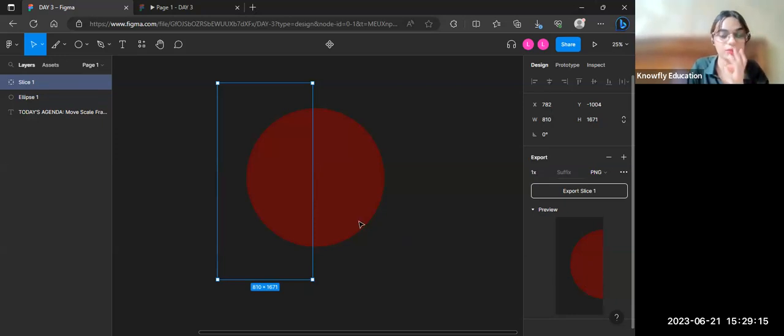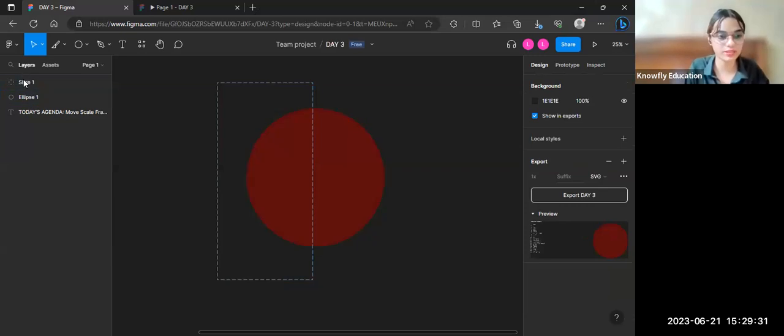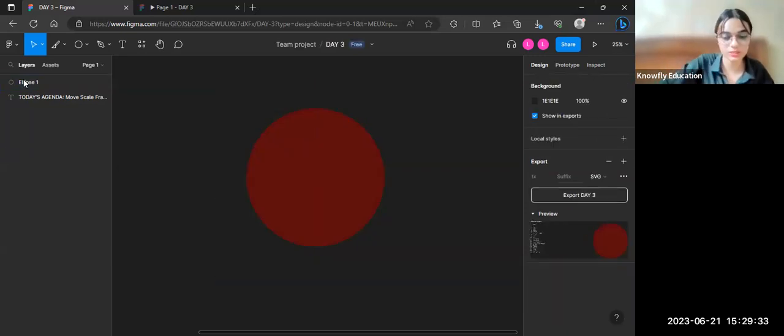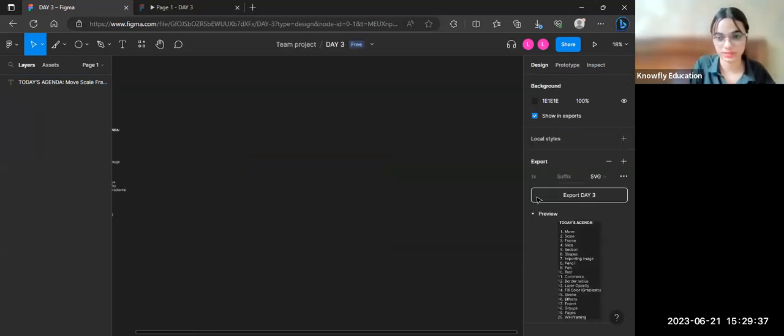Do you guys understand that? If you want to just export a part of your design, that's exactly how you can do it. And if you're not sure of what exactly is being selected, you can always go for a preview of what is going to be exported from your file. Hopefully this is clear. Usually you guys won't ever need to use the option slice, but if you do, it's just good to know how this works.